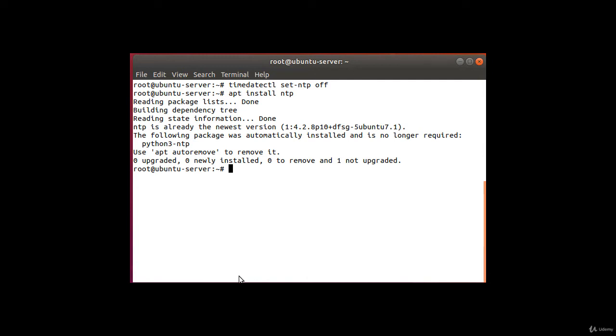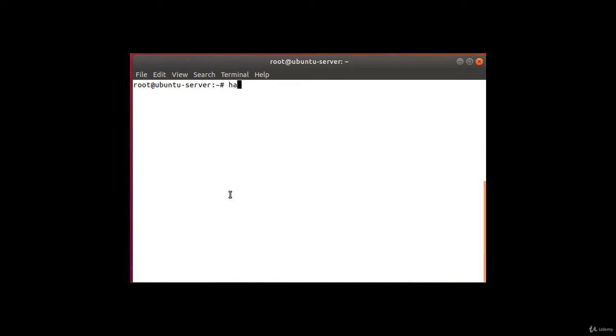So the way we do that is sudo bash -c echo server 10.0.2.13 prefer iburst, and we're going to direct it to /etc/ntp.conf.